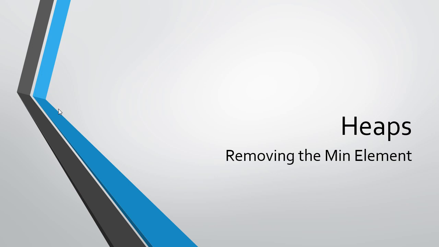In this video, we're going to talk about how to remove things from the heap. Now, since we have a min heap, we'll be removing the smallest element from the heap. But even if this was a max heap, the concepts are the same. It's just that we're doing a different comparison. And no matter what kind of heap we're removing from, we're always only going to remove the root element. However, since heaps have a structural constraint, they have to be complete. That means that we'll actually be removing a leaf node, and we'll discuss how that works.